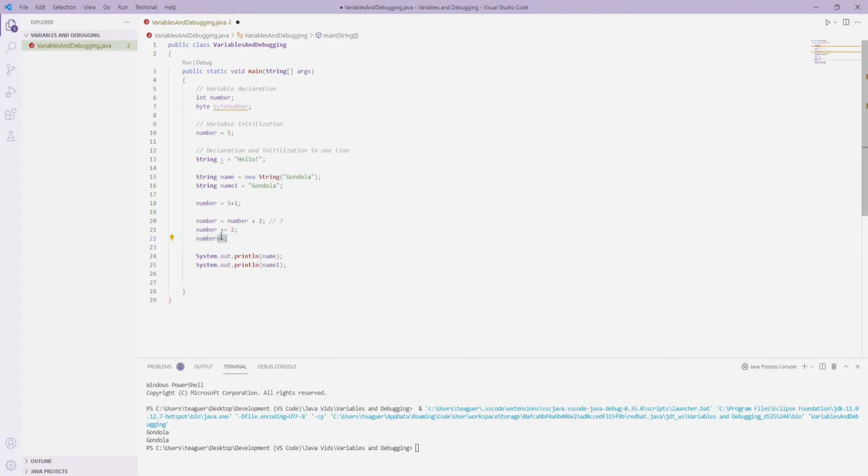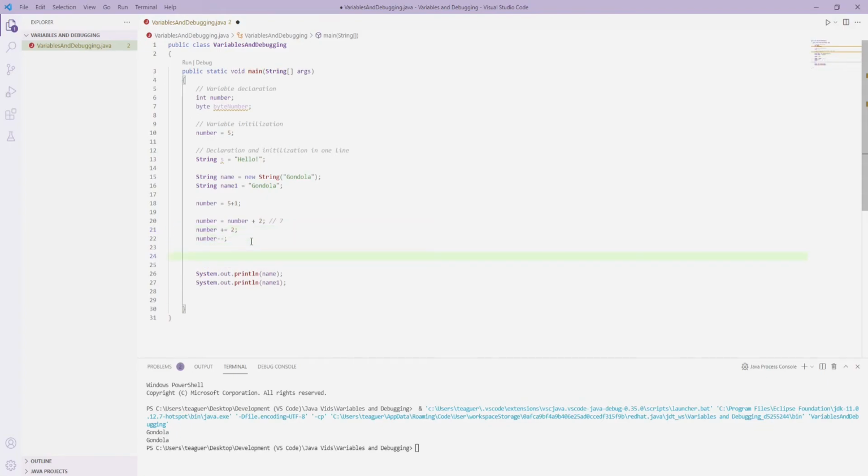Similarly, if we want to subtract 1 from it, instead of doing plus plus, we can do minus minus. We end up with whatever this is. So this would be 7 plus 2, that's 9. So 9 minus 1 is 8. So we'd end up with 8. You can also do the same thing with divide equals, so number equals number divided by 2. That would end up with 9 divided by 2, which would truncate to 4. So this is all fine and dandy.